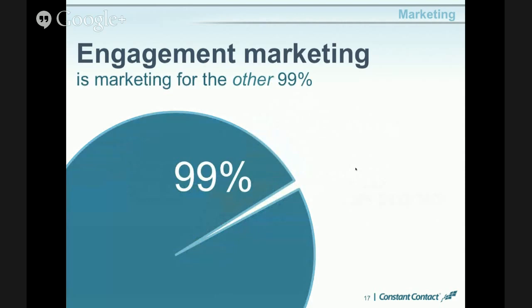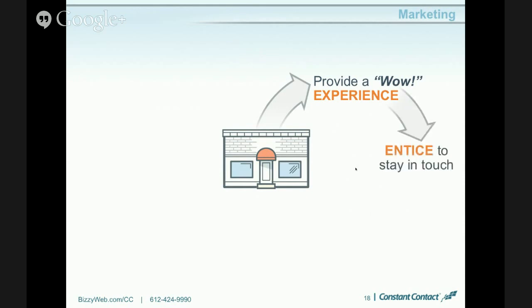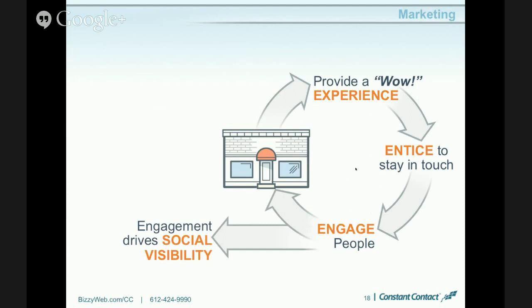What that might look like in day-to-day interactions is if you're a business, you're going to provide a wow experience. When you provide that great experience, that might tell someone that they want to work with you or let them share that great experience. You want to let them stay in touch with you so that they can continue to share the good news and to get more information about you. If people already like you, they're going to want to work with more of your products and services or do more with you. That lets people engage with you and connect out with you so that they really can continue to grow your business or take the next step, including driving that social visibility.